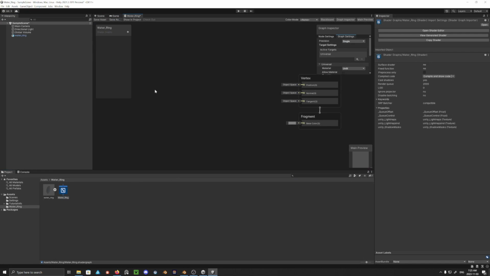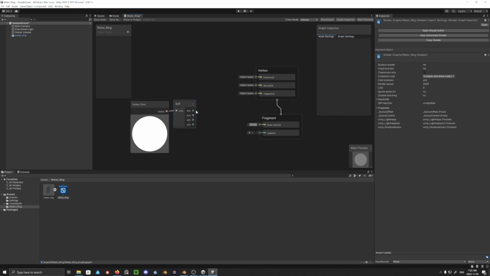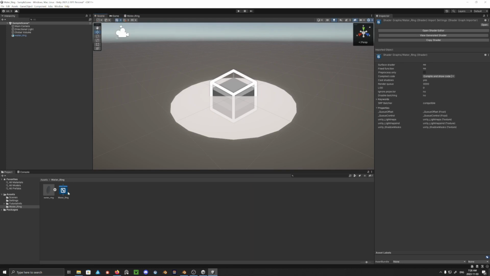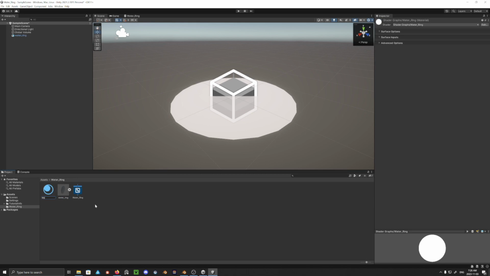I'm definitely not. So I'm creating a new URP shader graph here, and I do want to get that vertex color again, and I'm going to set this for blending as well. So we'll go transparent, and I'm going to split this vertex node up, and I'll plug the colors into the base color. So I'll make a vector 3 to rebuild this here. So there's my colors, and then my alphas in there. I'll save that out. One thing that's nice about this URP shader graph is that it's really quick. It's not hard to make shaders.